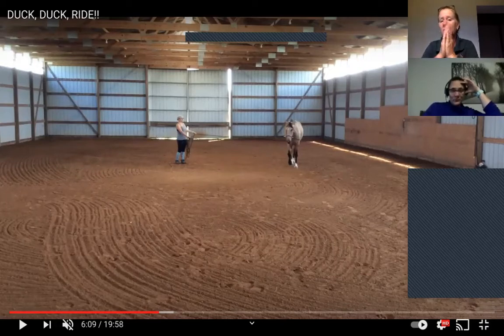So the long spinous processes on the horse, which are kind of like the keel of a boat, whenever they go into extension of the spine, it creates the side effect of hyperrotation. So it's like taking their back and just rocking it like that, right? It's actually a twisting motion, but from our perspective, it feels like a rolling or rocking motion. And so that further destabilizes the whole axial skeleton tremendously. So stability becomes a huge problem the longer they're working in extension because of that side effect of hyperrotation.